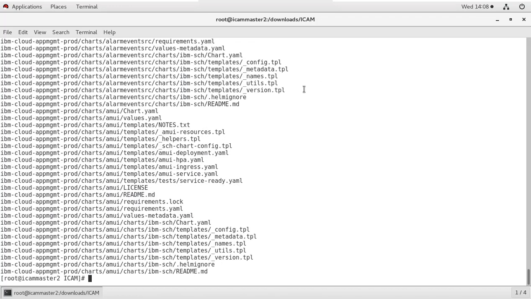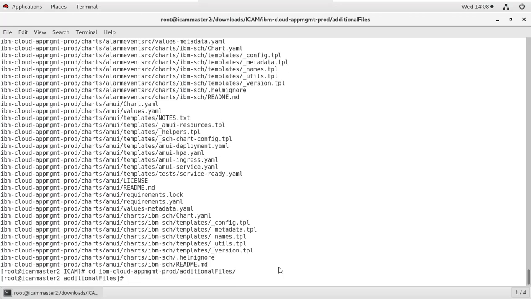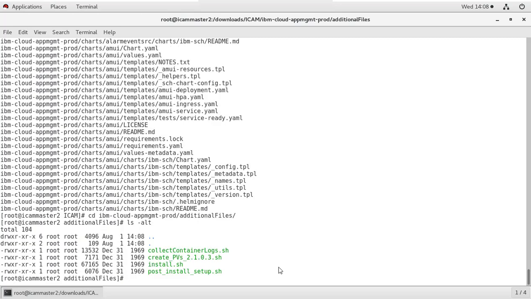This extraction will complete very quickly. From there, change into the directory IBM Cloud App Management prod, additional files. List the contents of this directory. You can see we have an install.sh command in there, and let's run it.